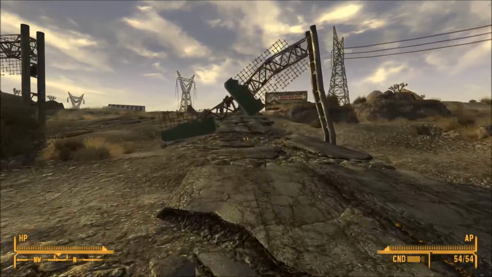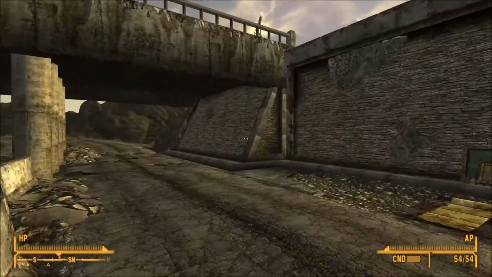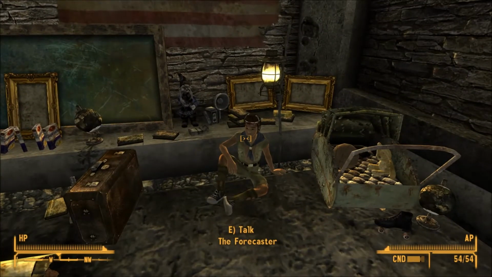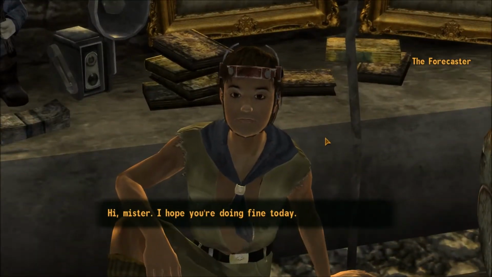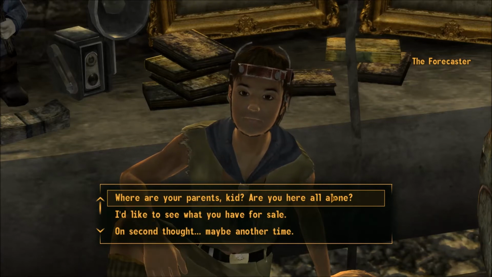I'll show that off when the time comes to do that. There's a few people I want to talk to at the 188 trading post. Let's start with this kid, the forecaster. Hi, mister. I hope you're doing fine today. Where are your parents, kid? You just here all alone?